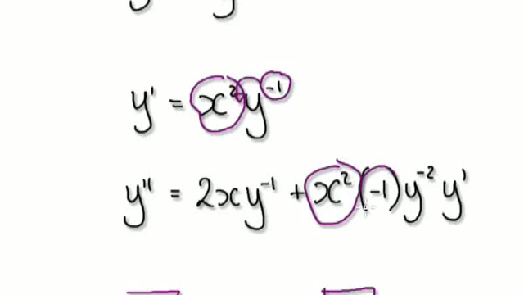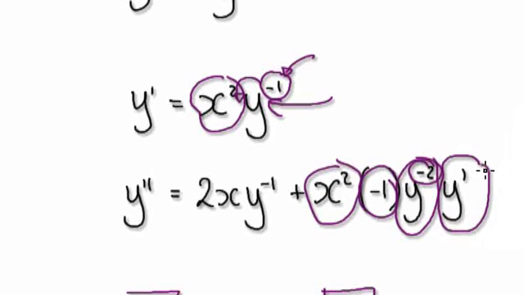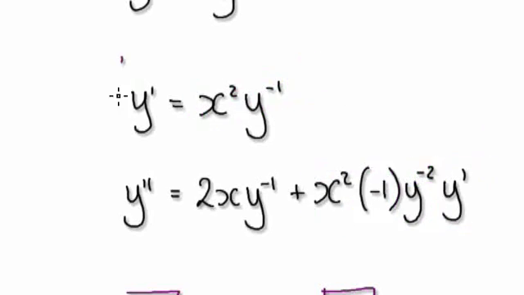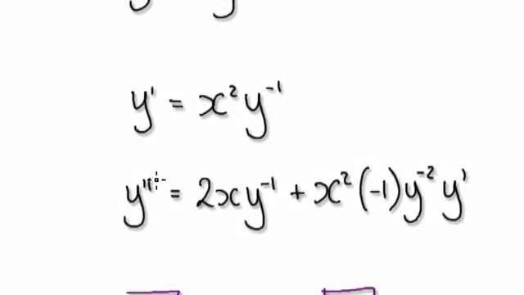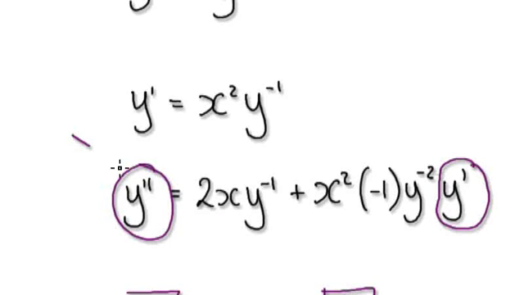So this thing here will give you the -1, and then this power here gets minus by 1, and then you've got to times by the derivative of y, which is y prime here. Okay, so if you differentiate this here, it will give you this. You see what I mean about having the y prime floating around in your answer. So this is our final answer here. Y double prime equals this thing here.